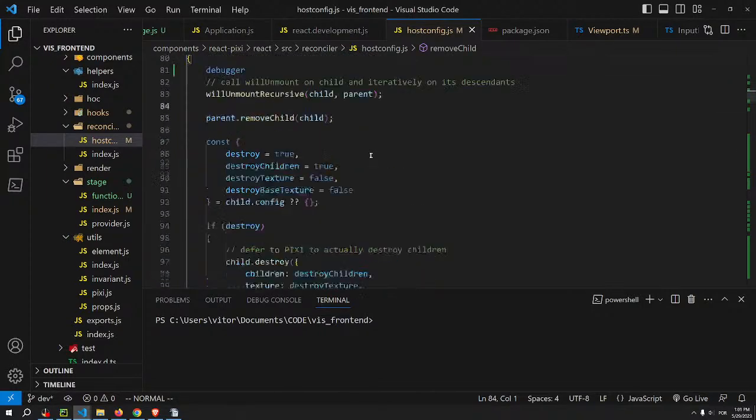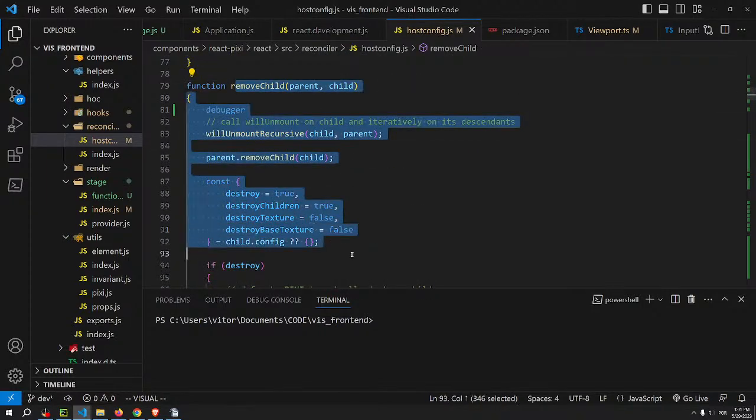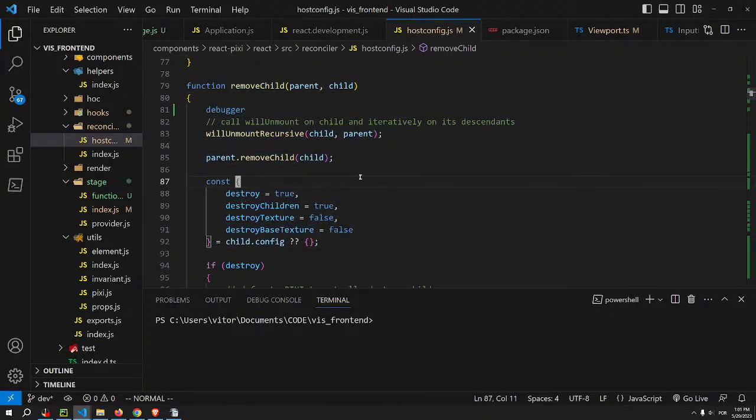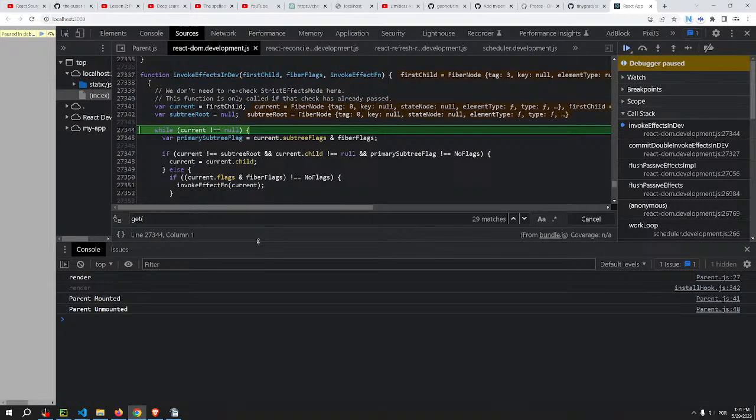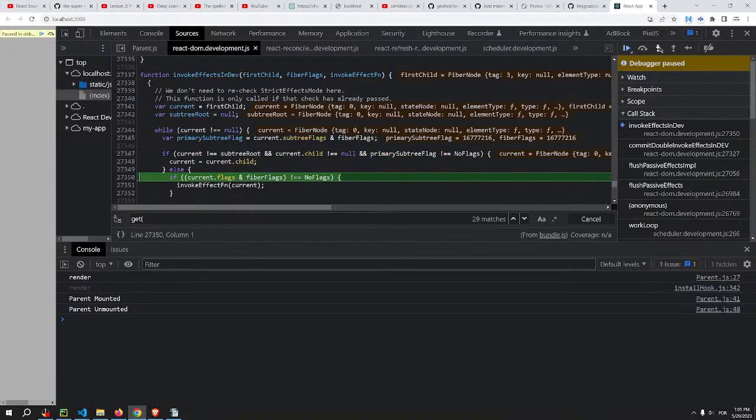So I think the correct approach is to try to change this function here. But I'm still kind of confused about the sequence of the way that things happen. I think I'm gonna spend more time on it until it becomes really clear. But every time that I'm looking into this, it is becoming more and more clear. Now I have all the functions in my mind and I know roughly the sequence of events that is gonna take place.